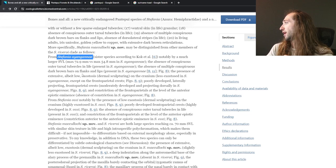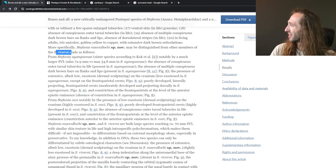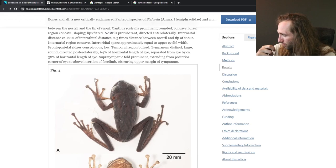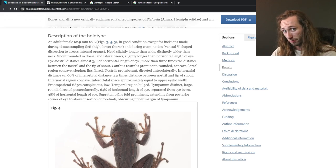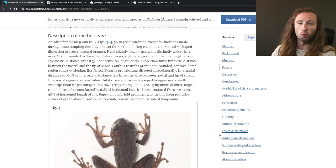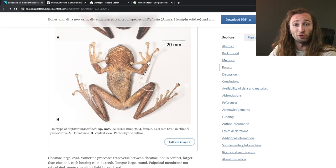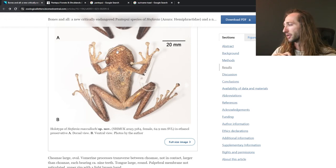So Stefania, I of course chose the worst one. Stefania riveroi. Or also Stefania ayangannae. I'm going to say that's the way you pronounce it. But this is a pretty standard way of doing things for the species. So, description of the holotype. This is a description of the individual specimen, not necessarily the whole species group, but just the individual specimen. So if there's any damage, if there are any weird things that are popping off, they describe it here, as well as pictures. So you see here, this is a little tag. This is so they can actually identify the individual in the museum. So every single specimen is cataloged with a unique identifying number.